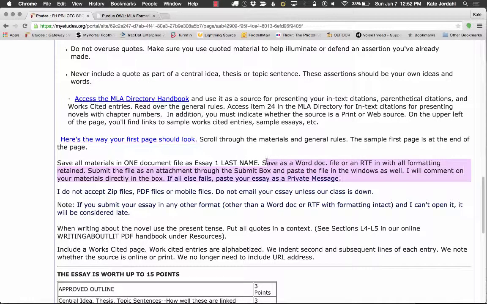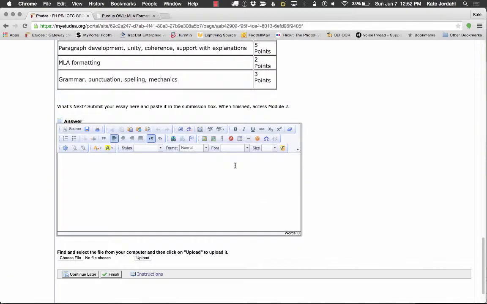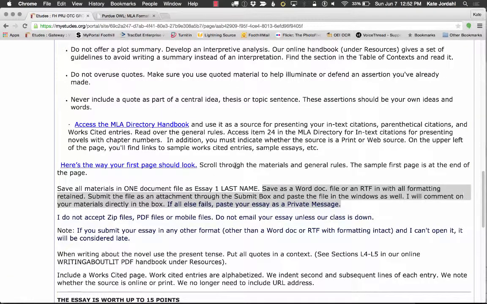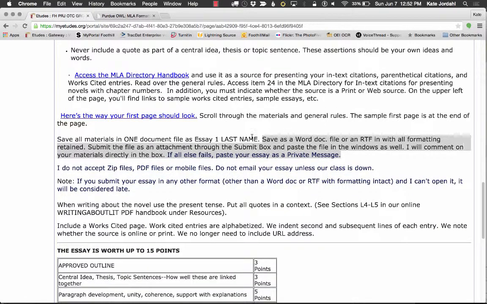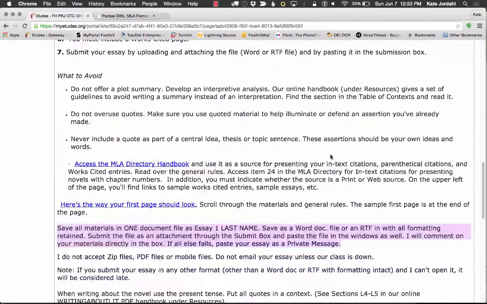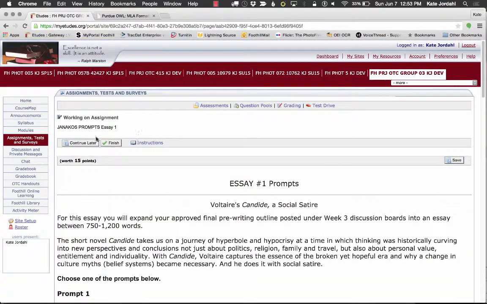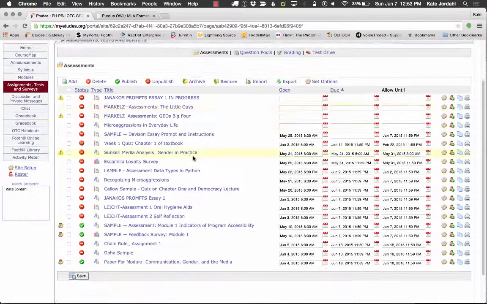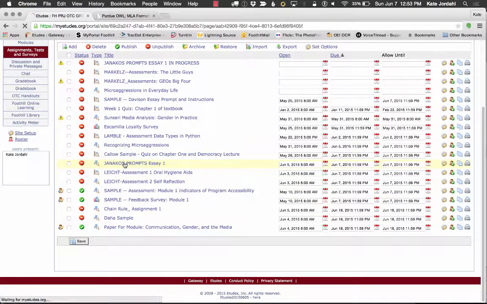So if you only want it as a Word doc, then you should make it so they can't type in here. Maybe. Or I may make this more evident, so maybe make this particular thing bold. So if you, instead of, let's go into this as a project. I'm going to come in here, and you're right here.